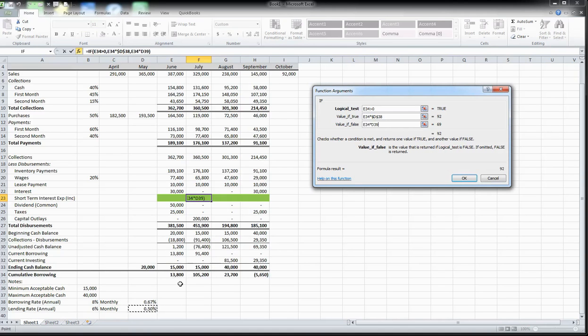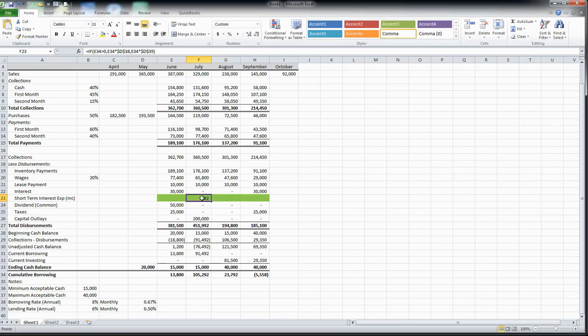And once again, use your referencing there too. And click OK. Then copy the formula across. And we have the amount of our short-term interest. Finally, I'm going to take off the background color here for the short-term interest.